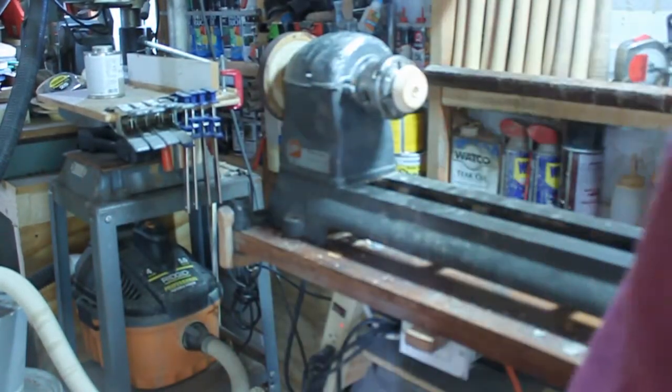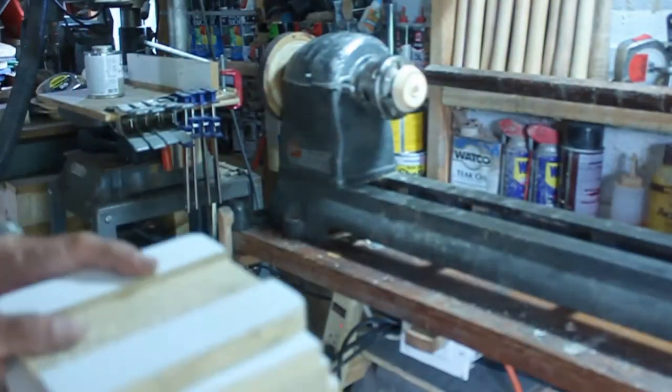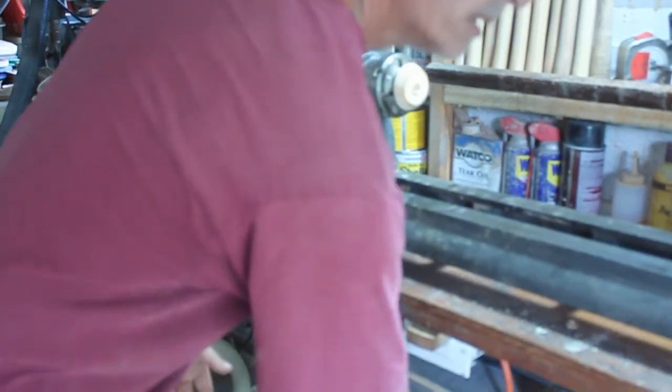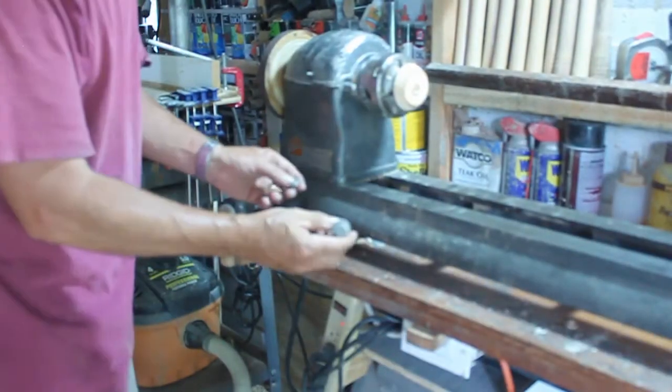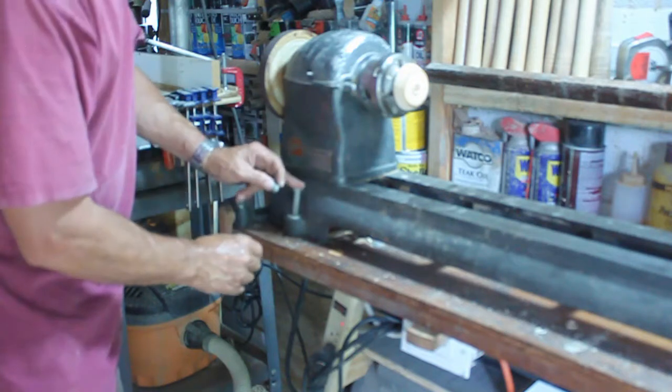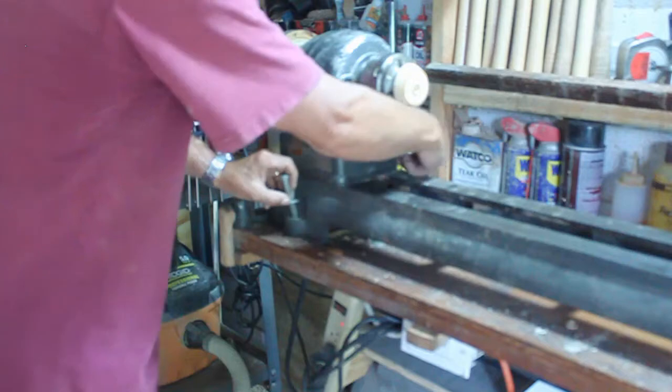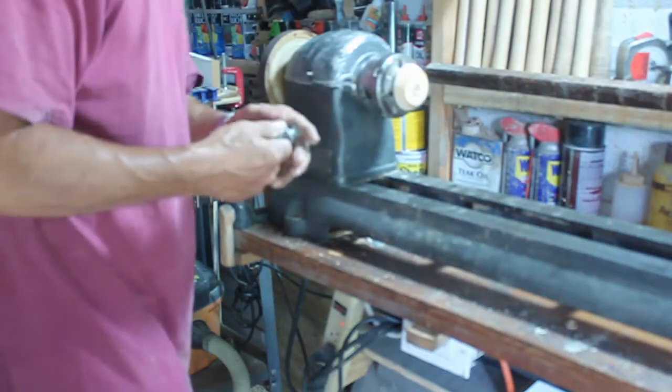So with this out of the way, this was just something I was trying to play with to make sure that it was going to work for me. Get this out of the way. I've removed 3 mounting bolts that were mounting this to the table. I have one here, one on the backside, one on the tail end. Put those off to the side.